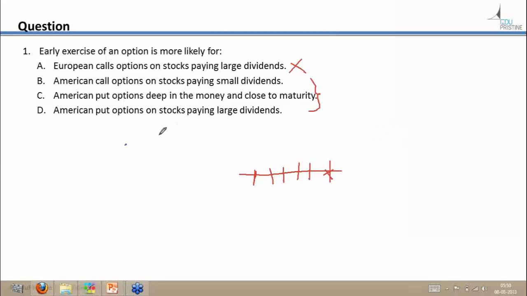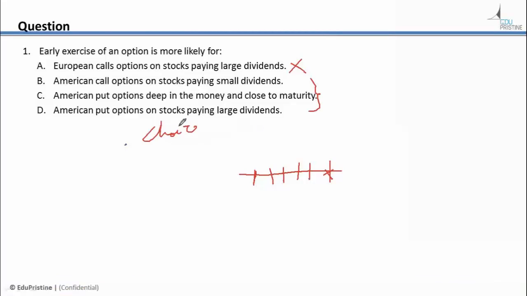So you are buying an option. Do you think you can buy it without any money, or you have to pay something? If I'm getting a right to do something, I'm getting a choice. In real life, if you are getting a choice, do you need to pay something, or do you get the choice for free? We always need to pay something. That is called the option premium, that you pay to buy that option.